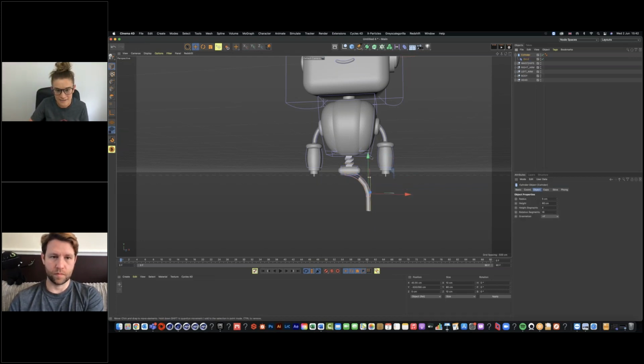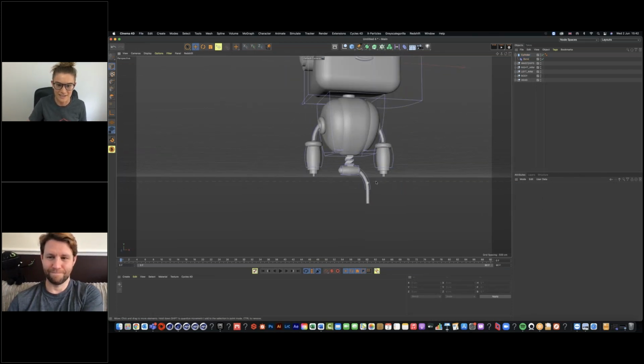And now I can grab my cylinder and I can move this up. And then maybe, you know what, maybe we want to go a little bit thinner. So a little bit of skinny legs going on. This guy hasn't been to the gym, so never skip leg day. Never skip leg day, Mr. Robot Guy. Right, okay, cool.